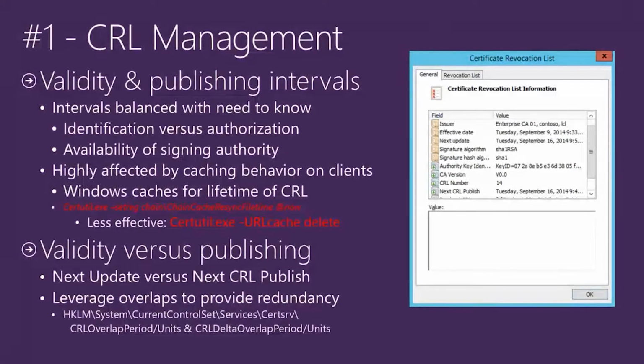The other concept is the fact that most often certificates are being used for identification. So if we're talking about things like smart cards, VPN access, wireless access, it's one part of the triad. A certificate being presented is really just the identification of a logon, the same as a username and password. There's still the authentication portion that happens behind the scenes. So in the case of wireless, the machine may present a certificate, it gets validated. The Active Directory behind the scenes is the part that's actually doing the authentication. So keep those in mind when we talk about revocation lists.